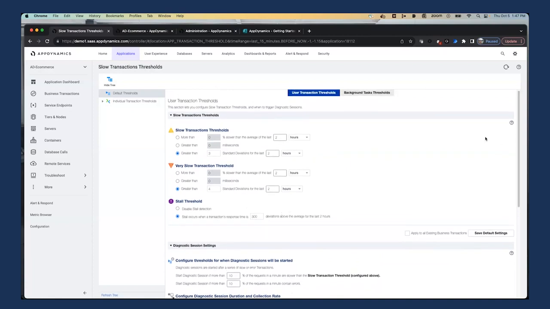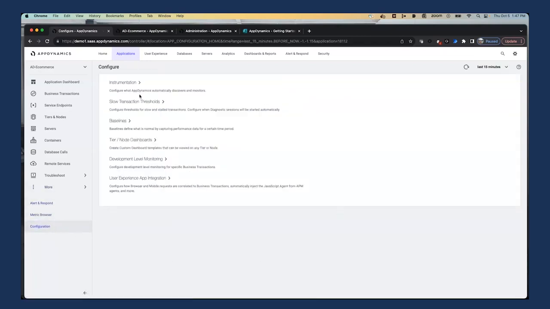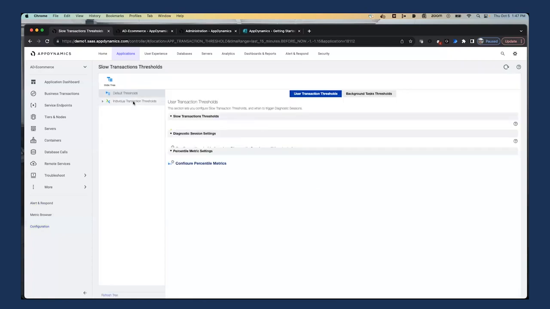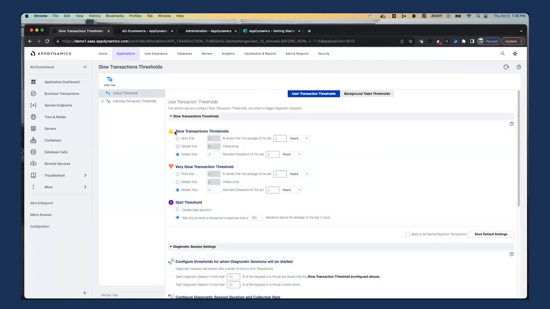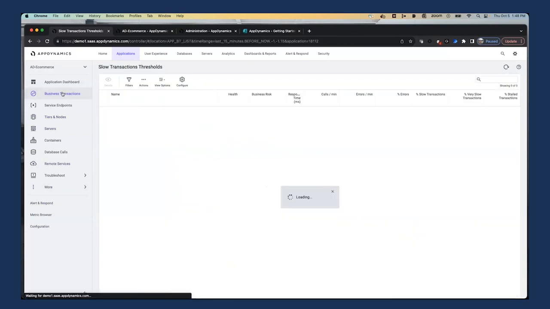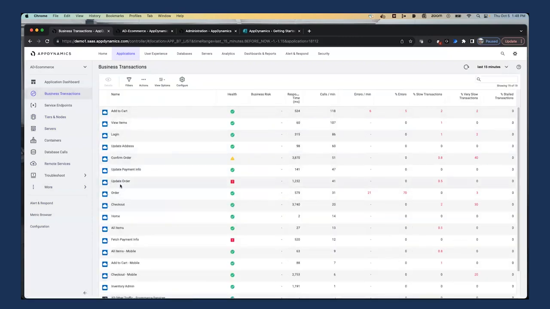Yeah, this is how you access it, guys. You go into configuration, and on the left-hand side, slow transaction thresholds. And here they are. If you want to see how many metrics a business transaction has, it's pretty cool.